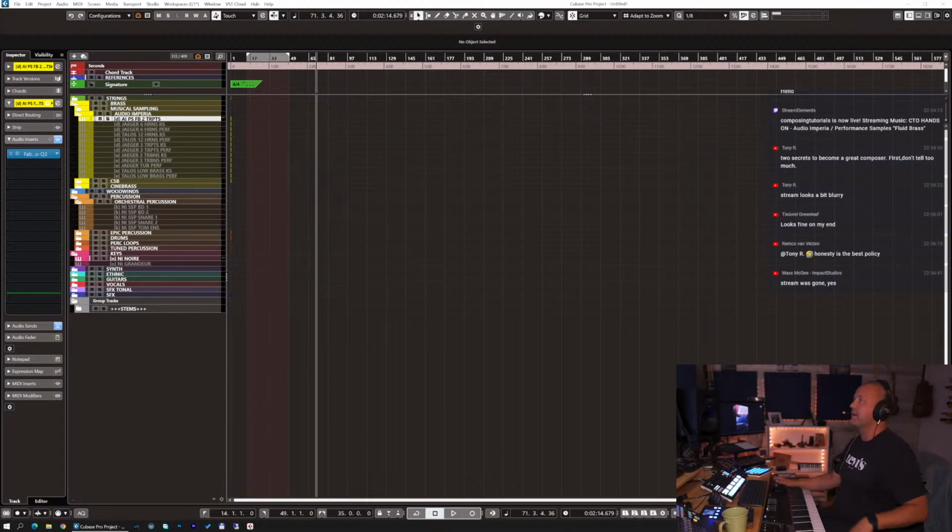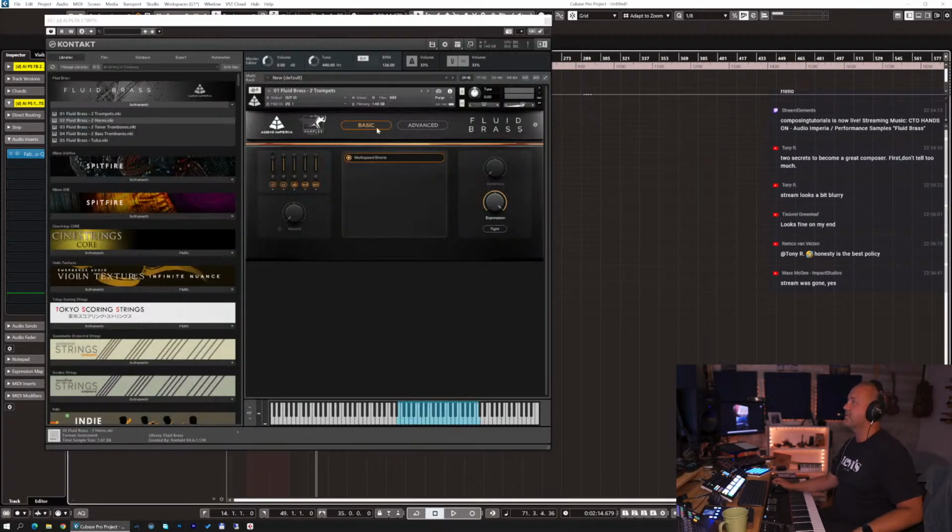I don't know why. So, how big is all the mic positions? Who will use all the mic positions anyway at the same time? So 1.48 gigabytes just for the short trumpets. So it's quite a heavy beast when you load all the mic positions, or want to load them. Let's quickly unload them again. That looks better. 300 megabytes for just the close. This is what they sound like.